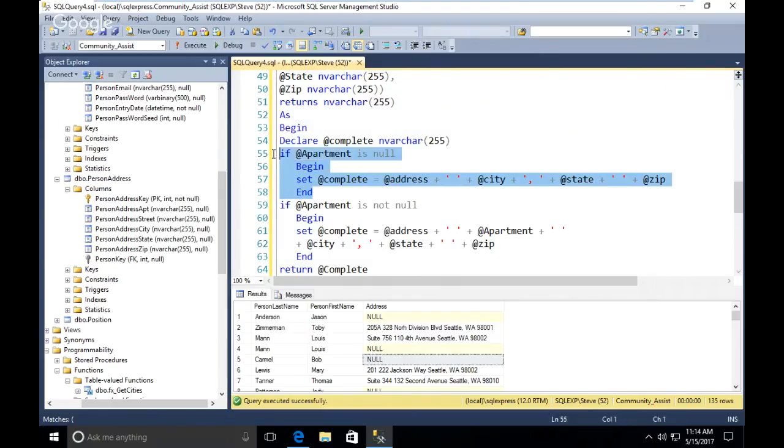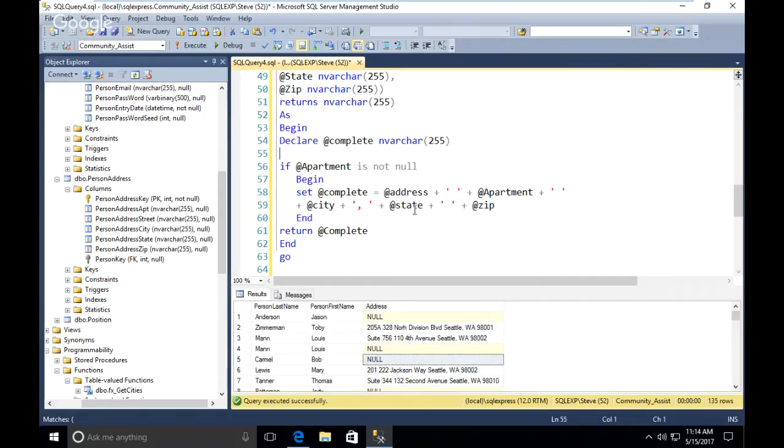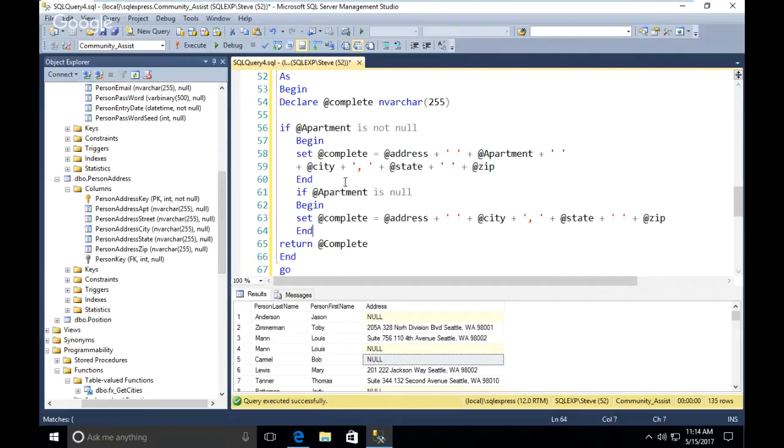I'm going to reverse this, and I'll change this to else, and then get rid of this and see if that makes any difference. This time it maybe will return everybody.